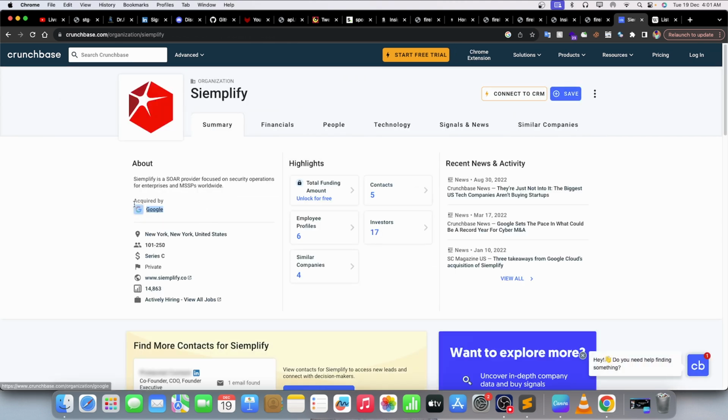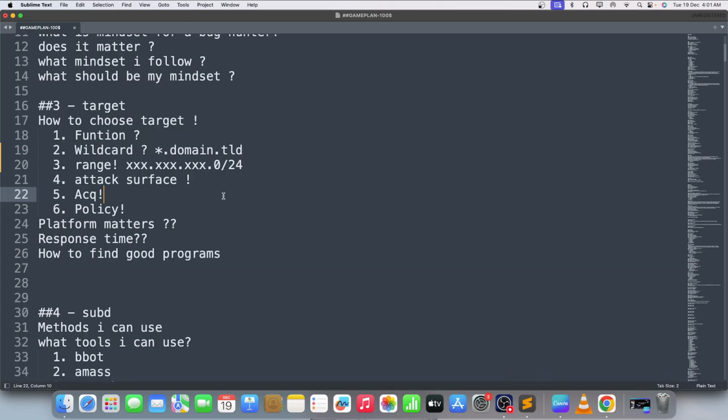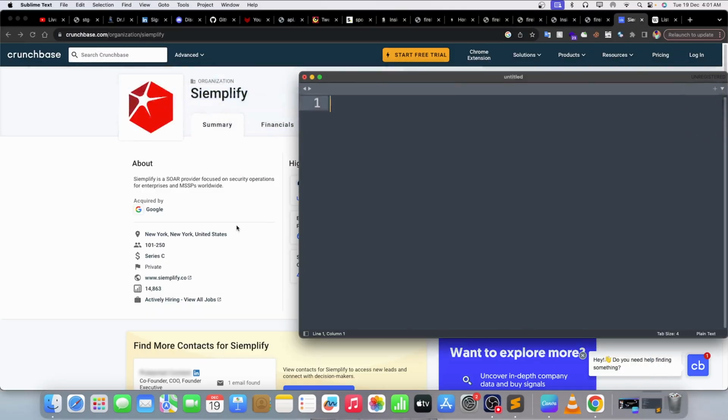And yeah, it is still acquired by Google. But there are multiple companies that are not even acquired by Google. But yeah, Wikipedia shows it. And one more thing, if you're hunting on a company like Google, take a look at the sixth tab, which is policy. Because Google says that if you're having any bug on a company that we have acquired within 6 months, you won't be eligible for a reward. So make sure you take a look at them.